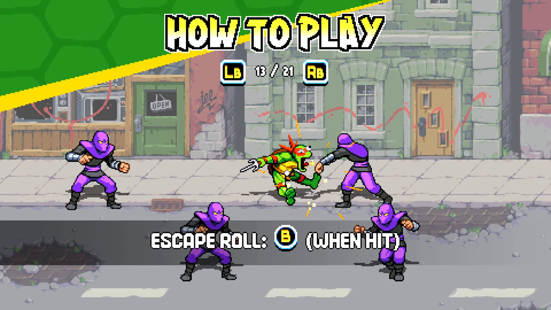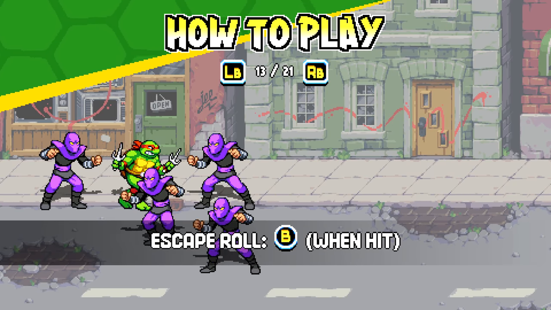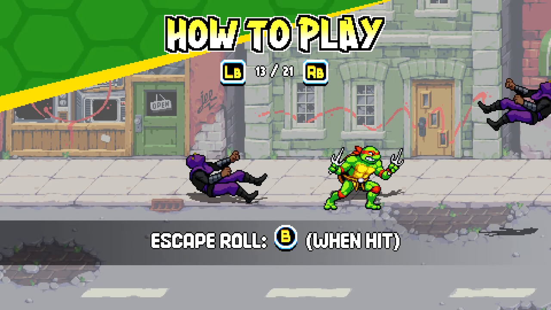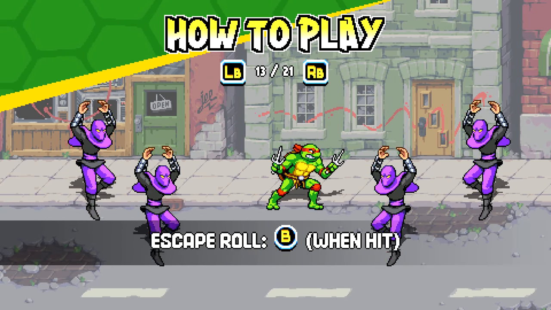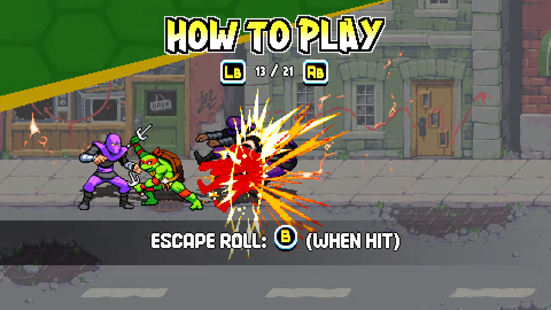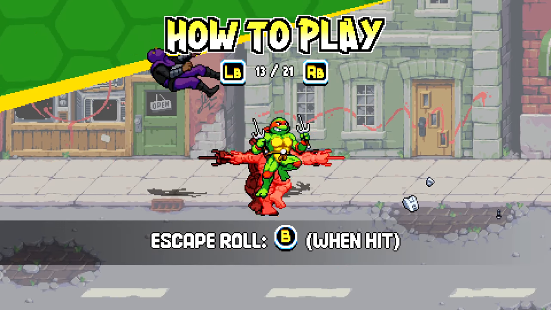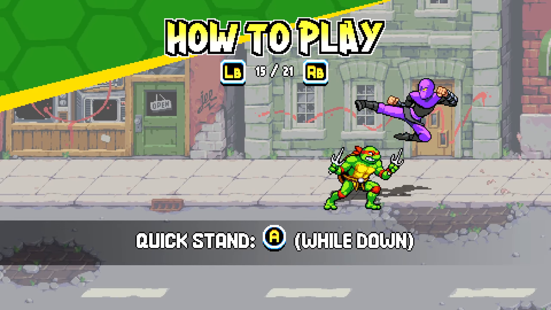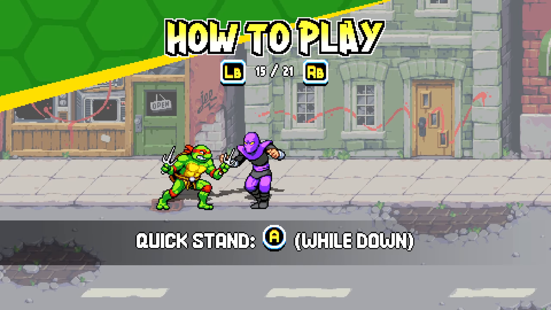Playing on PC, by the way, but I'm using a controller, because that's the way I roll with this type of stuff. Oh, that's that Zangief. Let's get it. Hold on, let me look at it one more time. Escape roll. Oh, that's sick. Raphael's so cool. Quick stand.